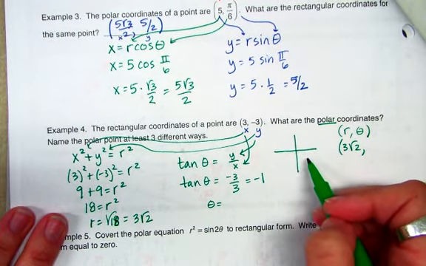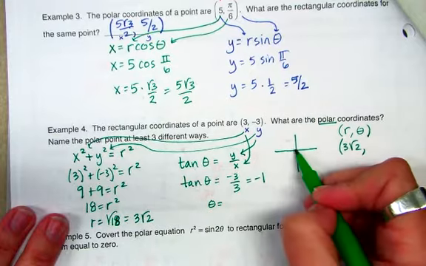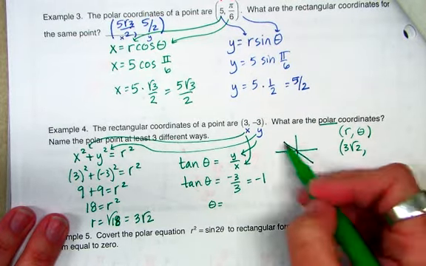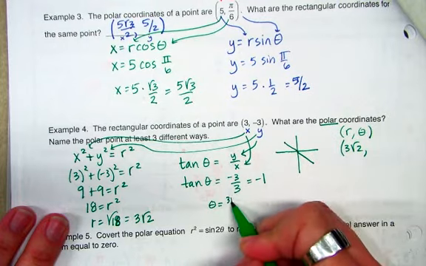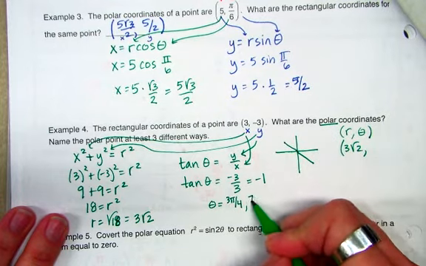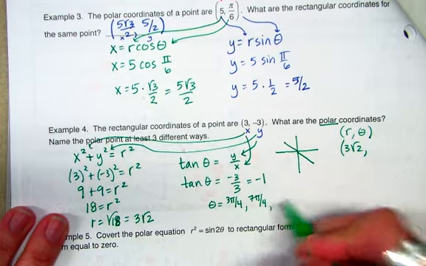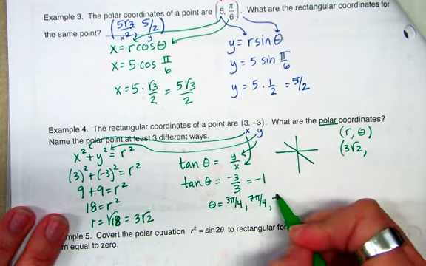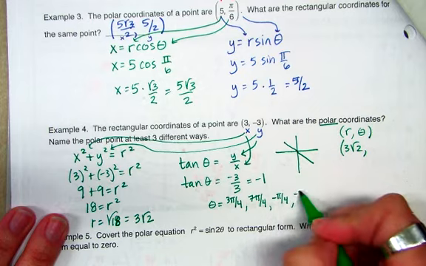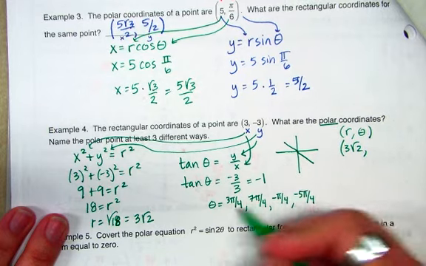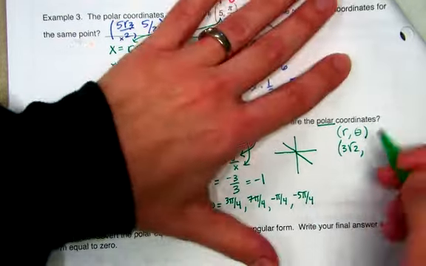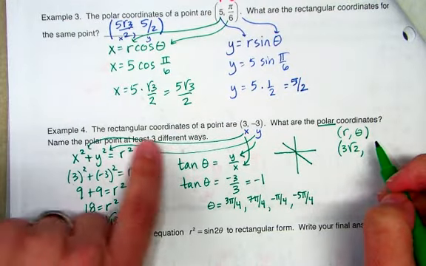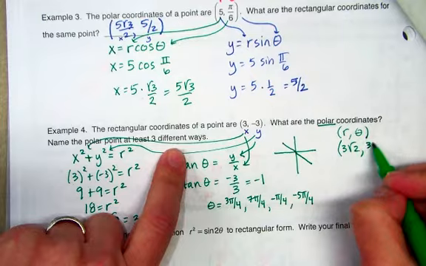Well, tangent equal to negative 1 is either up here, right, or down here. Those are my tangents, they're negative. So that would be 3 pi over 4, or down here at 7 pi over 4. And I could also name those negatively, right? So I could go in the negative direction. That would be the same as negative pi over 4. And this one up here would be negative 5 pi over 4. So those are my 4 different options for theta. So really, depending on how they tell you to do it, this said name it at least 3 different ways. Well, really, we've got 4 different ways right here.